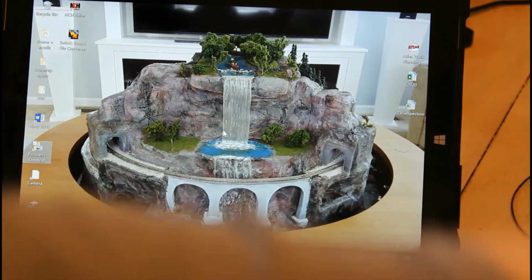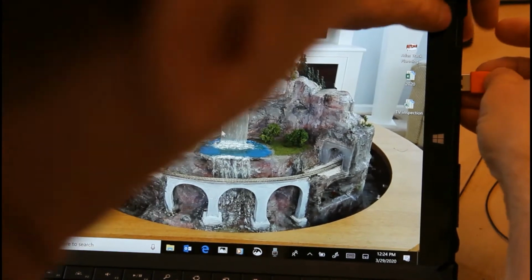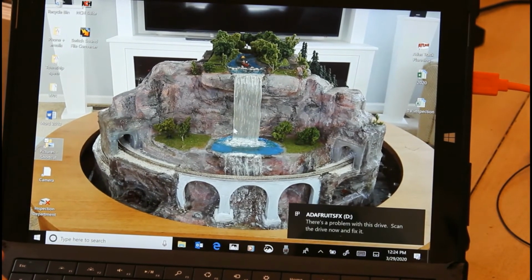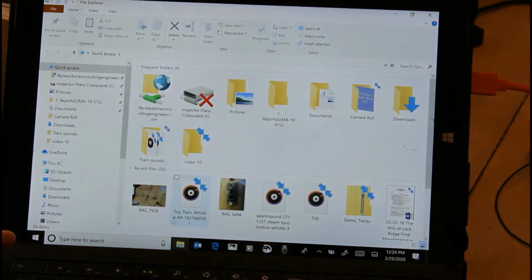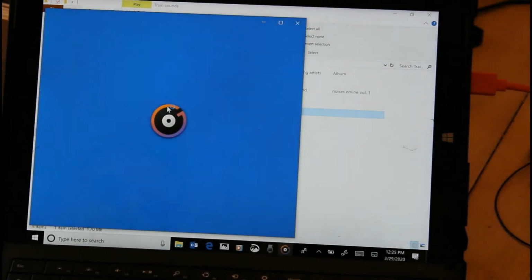Okay, so to get the files onto the board, we're going to use this USB cable, and that does not come with the board, so you have to use your own. I'm using a computer with Windows 10. So I'll go to File Explorer, right here. So you see I have 4 different train sounds. And let me show you a couple of them. This one is a toy train sound.